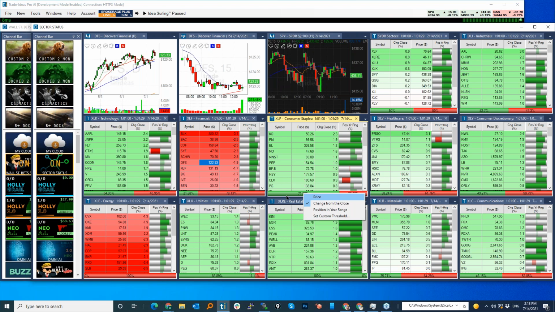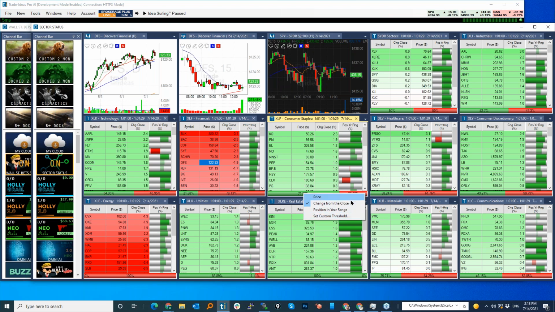And when you right click in that particular cylinder score, this is where you define exactly what column you want it to analyze. And there is a custom one as well. Right now it looks at change for the close. If it's positive, it's going to be up. If it's negative, it's going to be down. But maybe on the position in range, we have a different threshold.